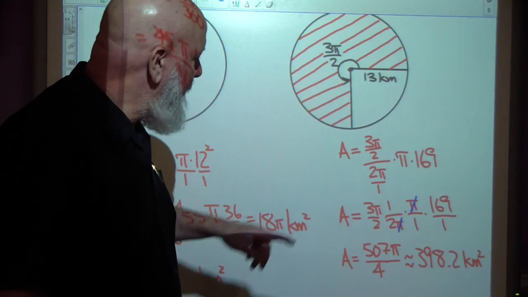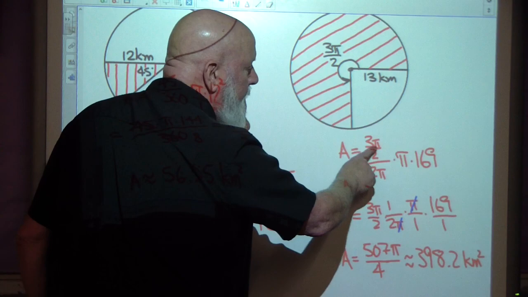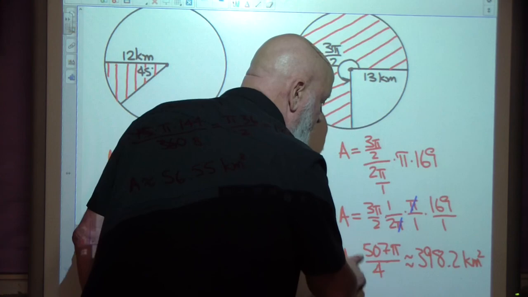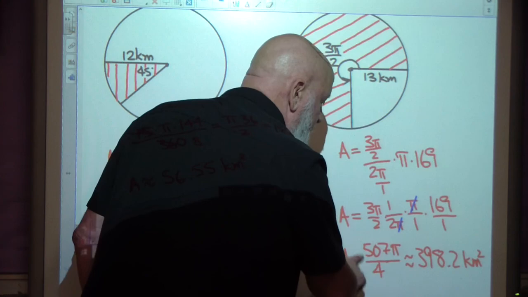You can do this. Remember how to work with complex fractions. This was over 2 pi. So I said, well, the easiest way to do that is just put a 1 under it and bring this down, invert and multiply this, brought this down as pi over 1, brought this down and just started canceling and wound up with this. You can do this.